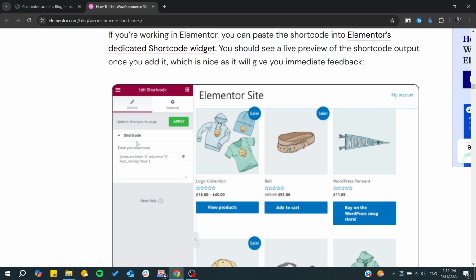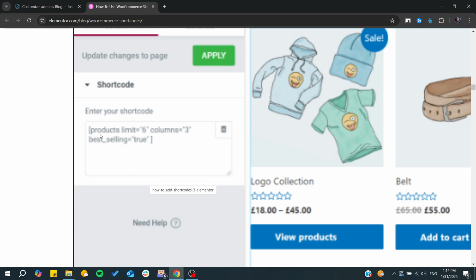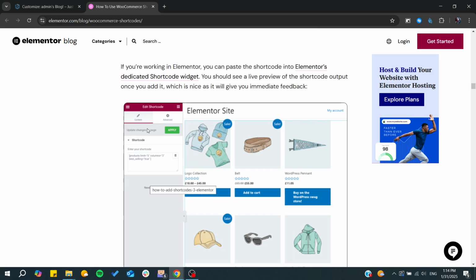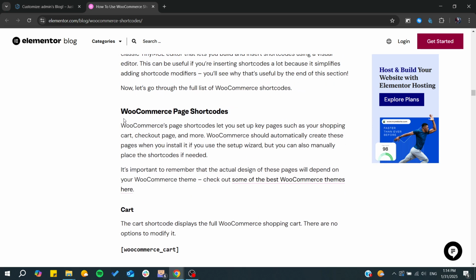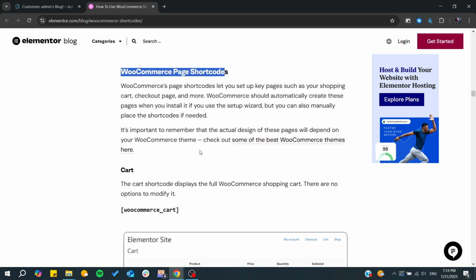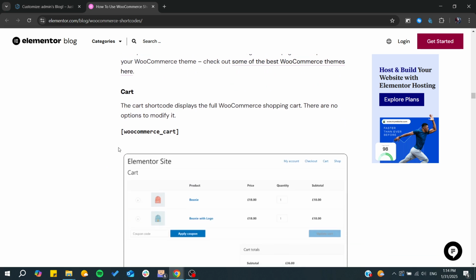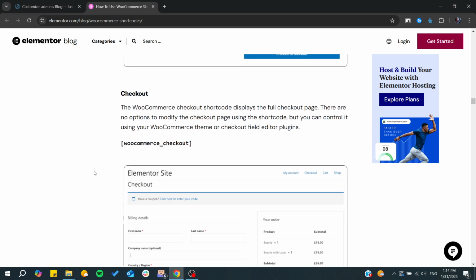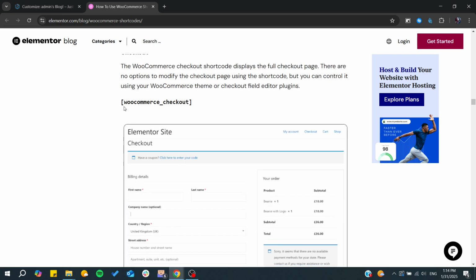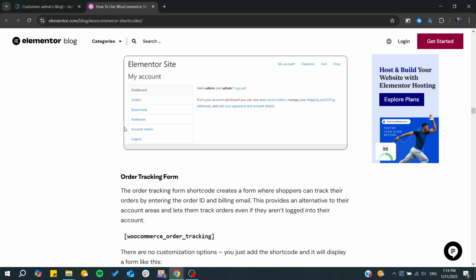So basically, for example, in this Elementor side or in this products page, you can start adding your shortcodes. And using shortcode, you will be able to start changing the layout of your page, etc. And as you can see, you might have many shortcodes. And there is, for example, the WooCommerce cart. So it can add this cart to your page. You can have a checkout shortcode, etc., etc.